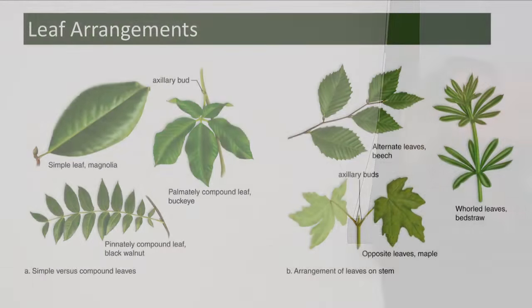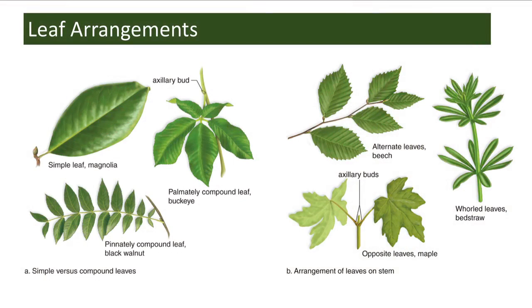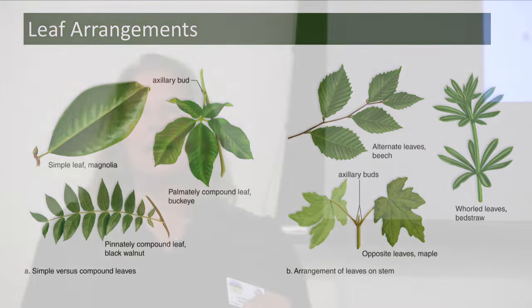So when you refer to the Sunset book, it'll tell you, typically in its description of the plant, whether it's a simple or a compound leaf or a bipinnately compound leaf. This one here is called a palmately compound leaf, because you can see it's like the palm of your hand. The leaves are coming off directly, almost like that, and attaching to the stipule down here. Okay. The arrangements of the leaves on the stem are also a way that we distinguish when we're trying to key out a plant or identify it.